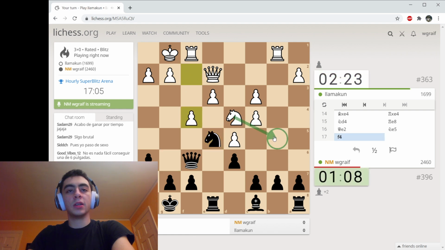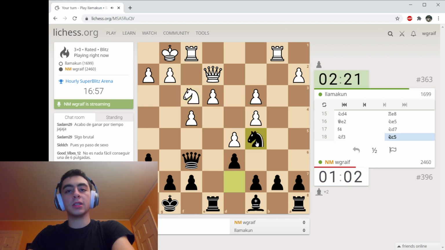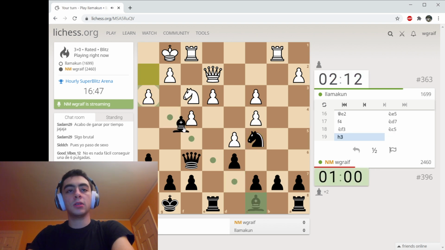This is kind of annoying. Guarding c7 would be... Oh no. This is a very pretty square for the knight, right? That's one of the main reasons I want to double those pawns. This is a very pretty outpost. The knight's not going to be attacked by any pawns. And it does a great job. It's going to guard b7, so it's going to free my bishop out here.